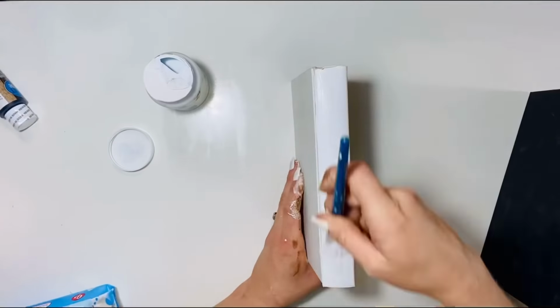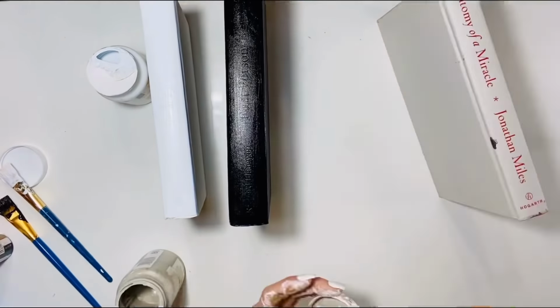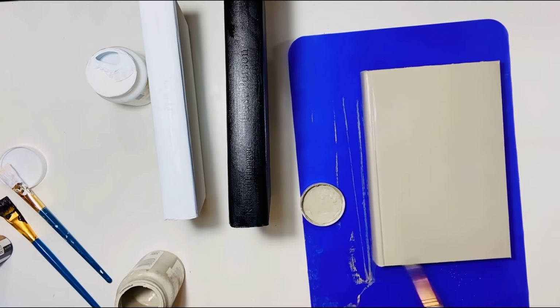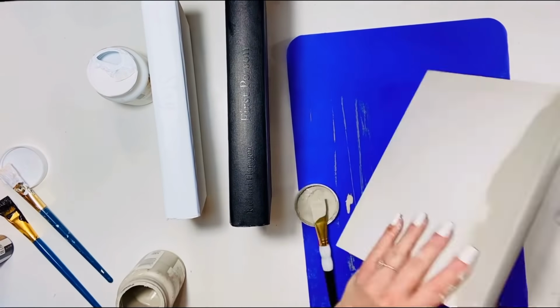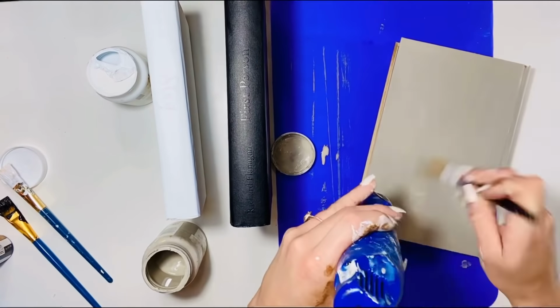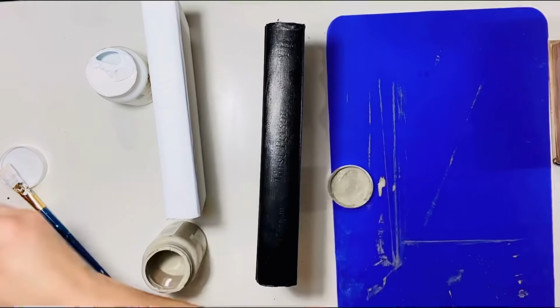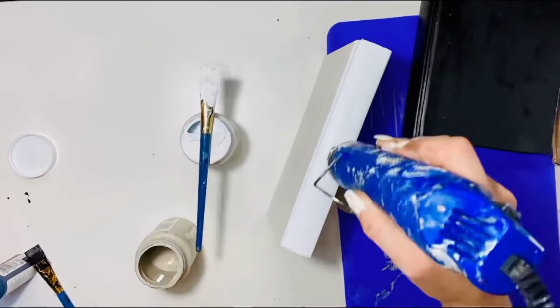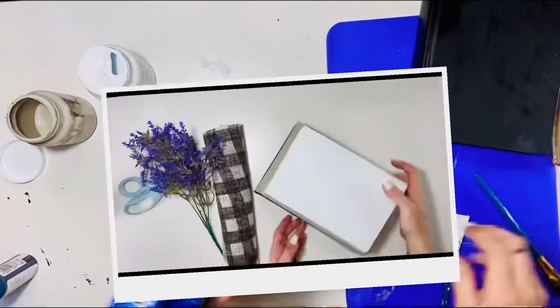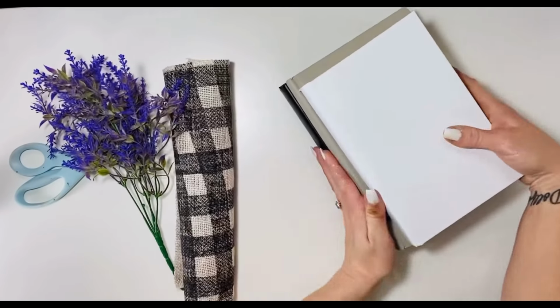All right, now, these books were perfect just like they were. So what I did was I painted the mineral color one with my mineral color chalk paint, and then I ended up painting the front of it. But I just painted the binding of the black one. All I did was paint over the words. The white one, I painted over the words and then painted the top. That's it. Now, our books are ready to go.